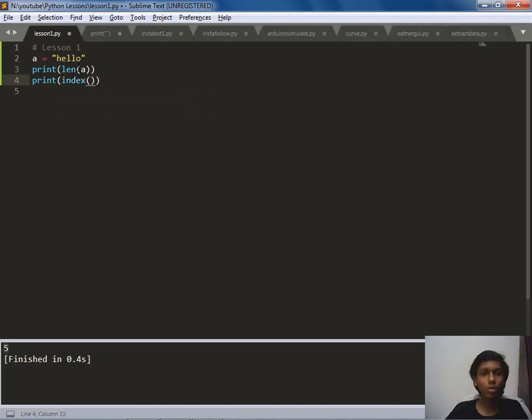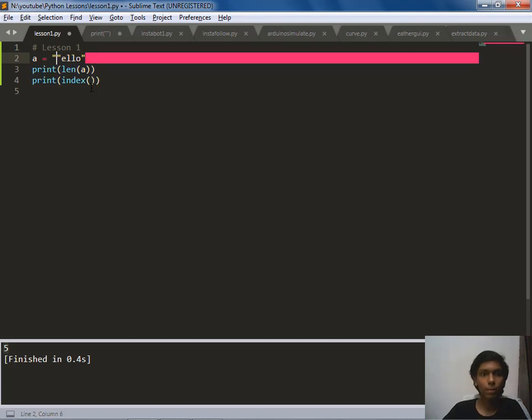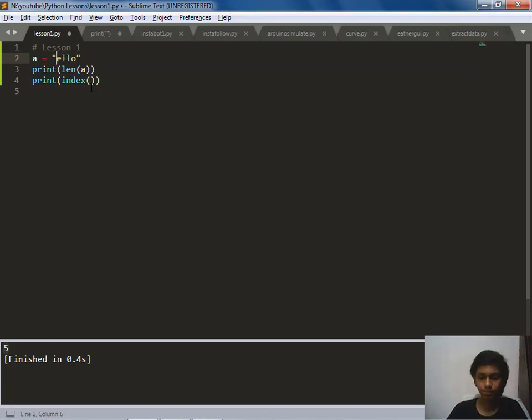Second important one, print index. Now we need to know the location of a particular term or letter in that whole string. So I need to know the position of h. It is obviously located in the first place.